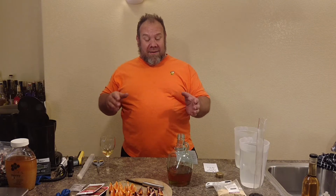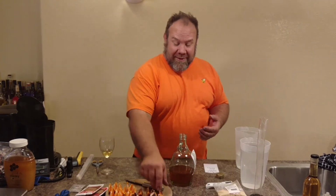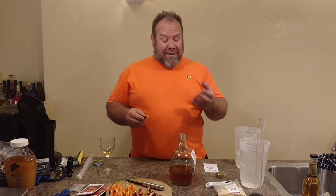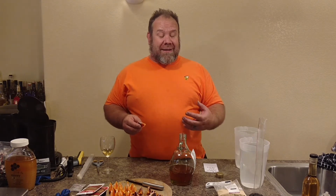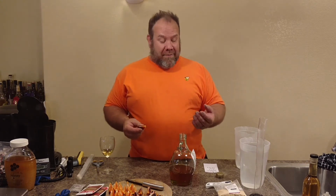I've got the coffee pot going right now, and since we're waiting on that, I'm going to go ahead and insert our oranges. I've cut the oranges small enough. Somebody wrote in and asked, how do you get your adjuncts out of the jug? When we're all done racking, when I wash them out, I usually just shake them and everything comes out.